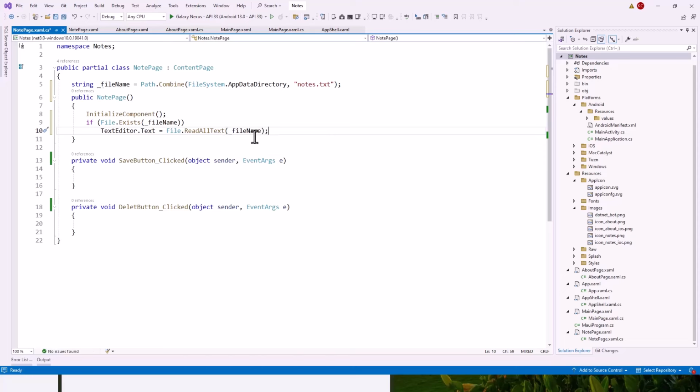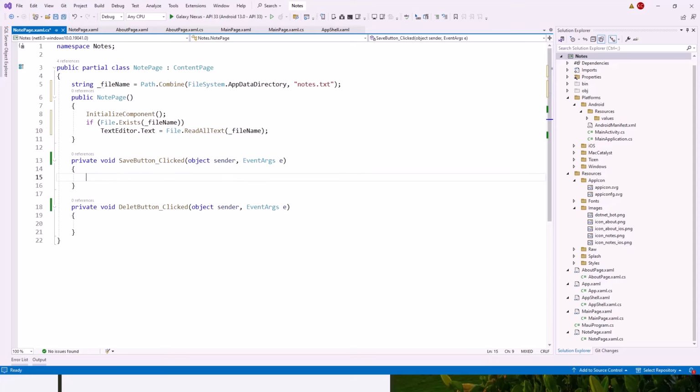The file name is actually just the name of the file, but the complete path you will get from here. So you read all the text from that file and assign it to the text editor's text control.